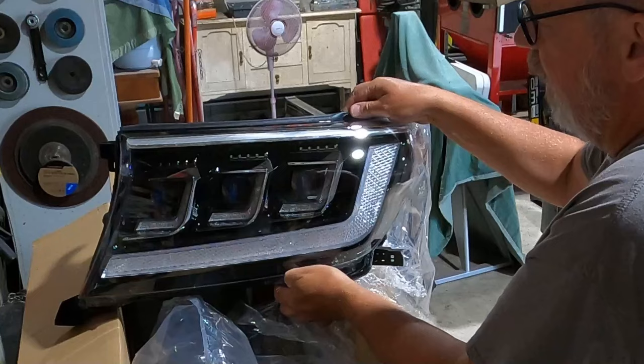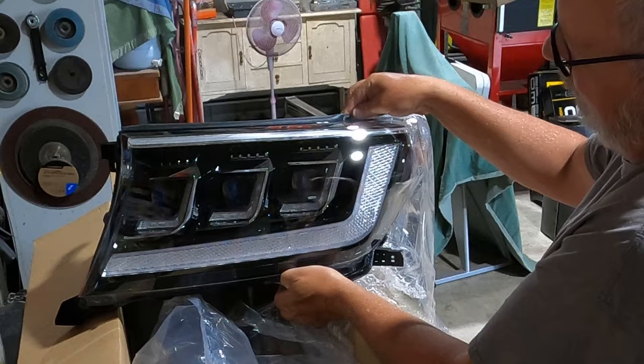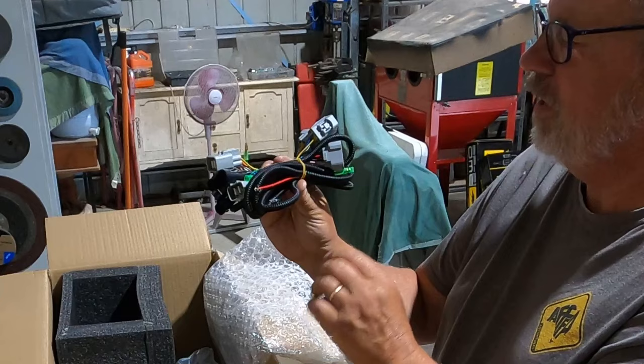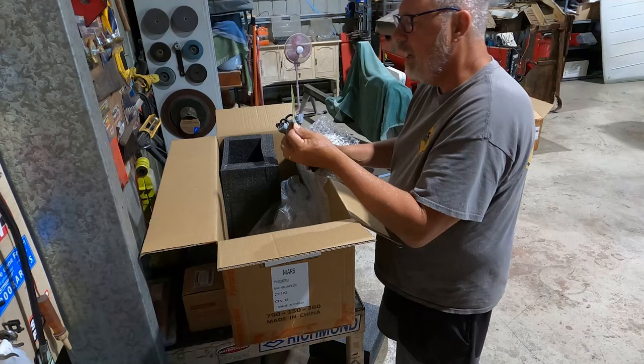Have a look at that for a sexy bit of kit. Three LEDs and one giant indicator. Now I did notice a couple of other things in the box. What do we got? Oh, we got a wiring harness. Sweet. And we got a user manual. Landcruiser headlight assembly.